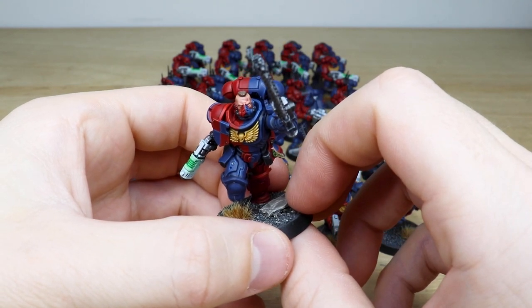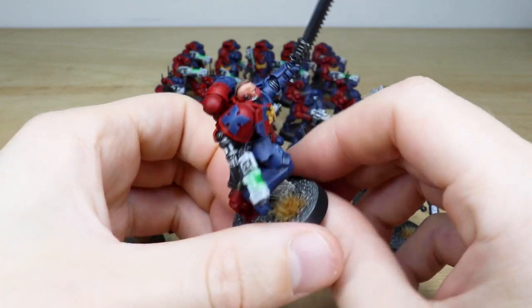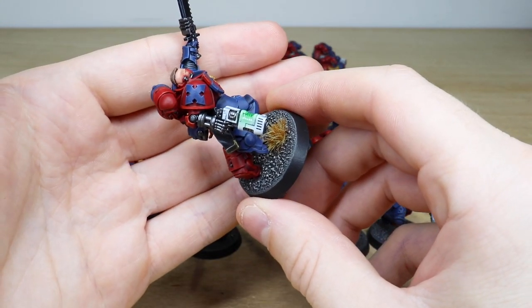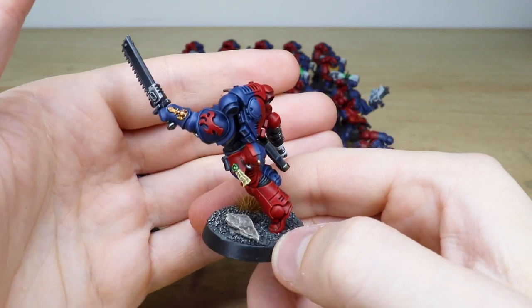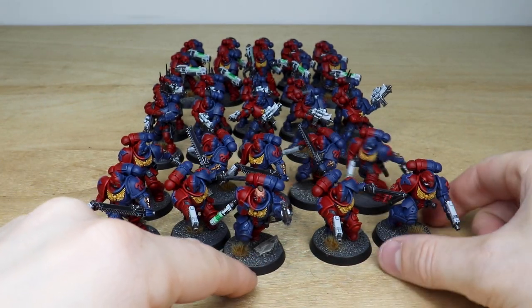It's even quartered or half the rebreather into red and blue, which I just think is a lovely little touch as well. On the plasma glow, you've got a really nice green as well, so that complements the red quite nicely. But you can see every little bit of detail fully painted on these awesome assault intercessors. I'll pull forward a few more so you can have a look.